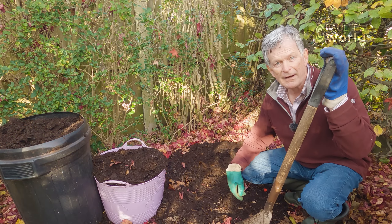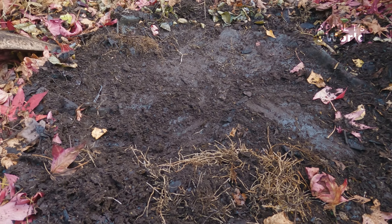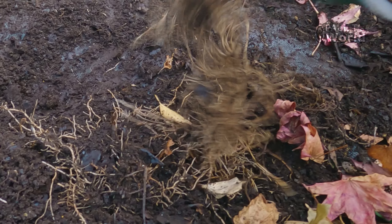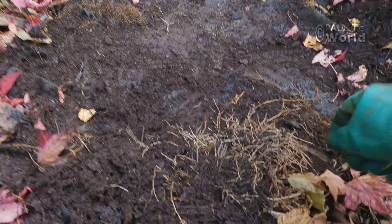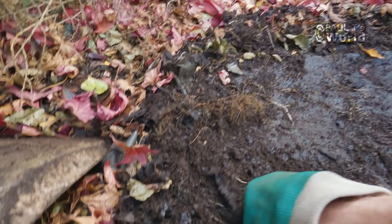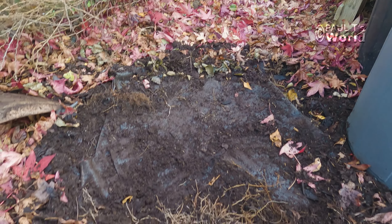So now it's time to put in the new leaves. If you're going to use a container that has an open bottom, you may find that if there are trees nearby, roots will grow and use the leaf mold — trees love leaf mold. So what I've done here is put a garden membrane down first to discourage roots from coming up.